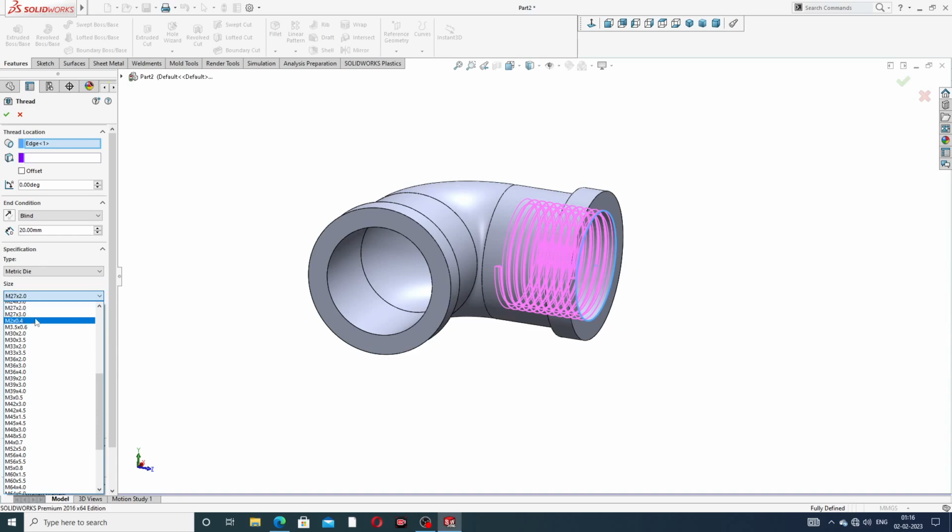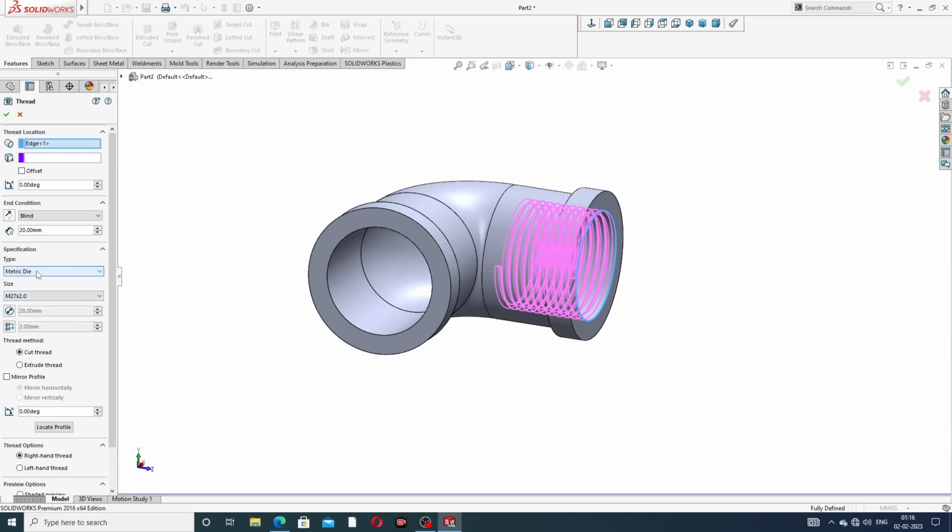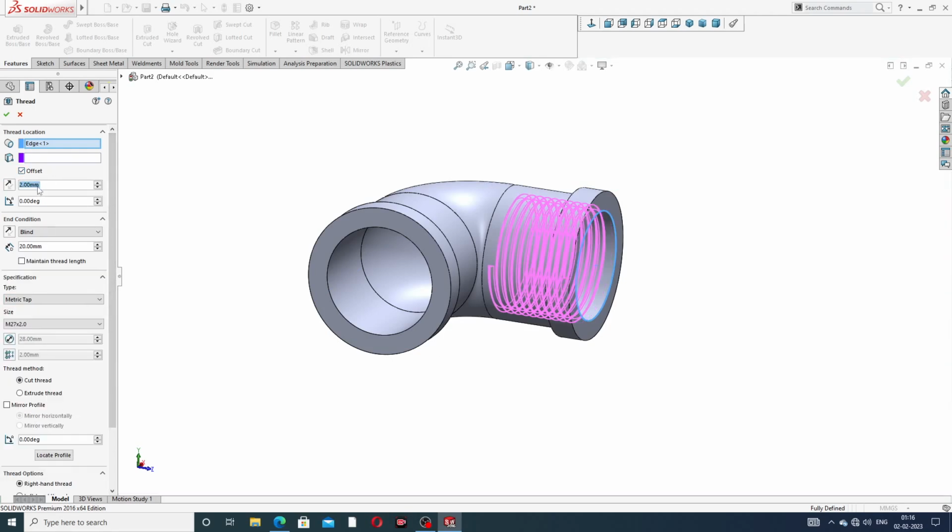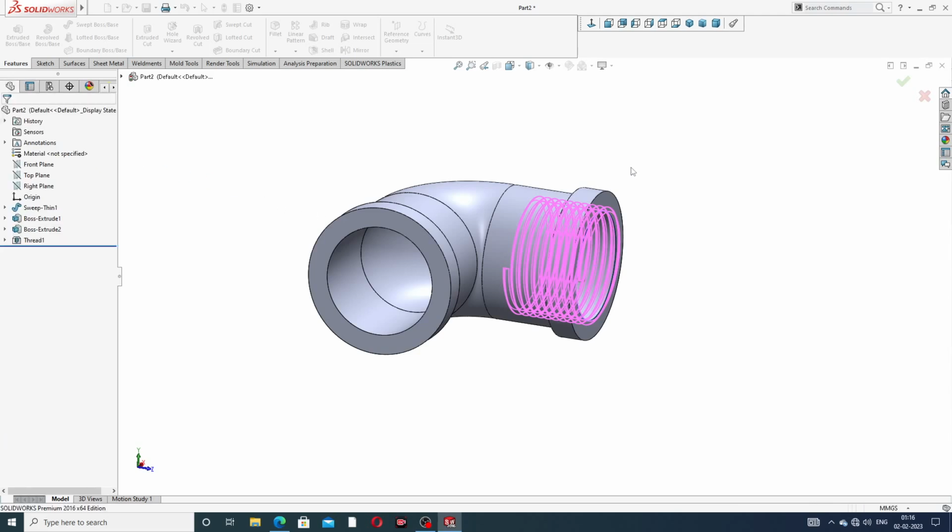M27 1.2 is not correct here. M22 multiply 1.2 is correct, but this is a metric tap. M27 is also, and use offset 2.2 millimeter, and direction is inward. Okay, this is correct, and 20 millimeter. Okay, this is perfect.